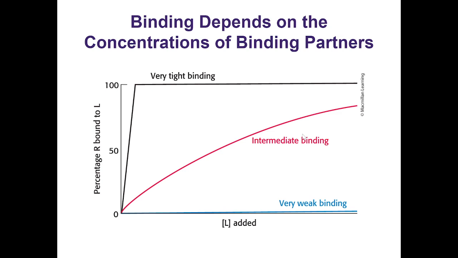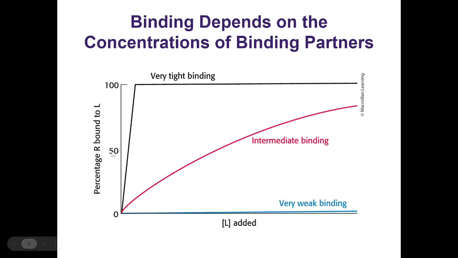Intermediate binding. This would look something like this. And so what you see is a nice slow growth. It will approach 100%, but it never actually reaches it, right? And you can add ligand for quite a while, and eventually you will max this out, okay? This is weak binding. They're all on the same scale, so it's very hard to tell this. But weak binding, actually, these all look alike, okay? They're just shortened. So literally, this is just this shifted over, right? If we were to expand this out, this is what this would look like.